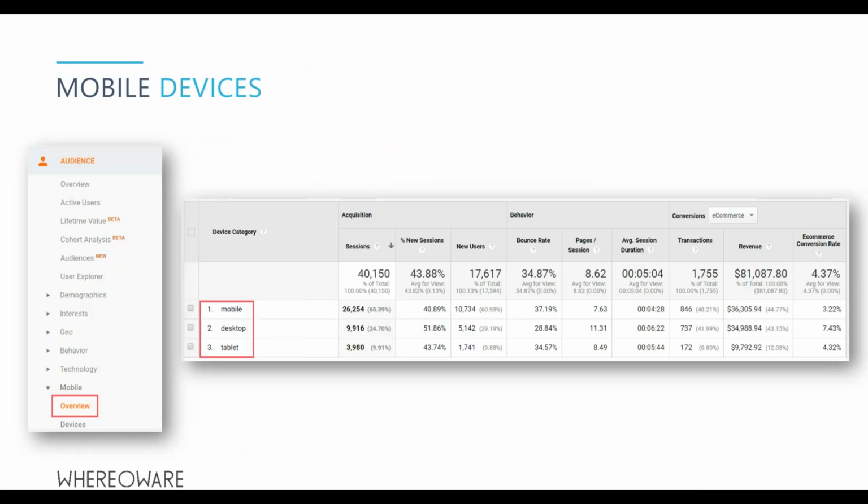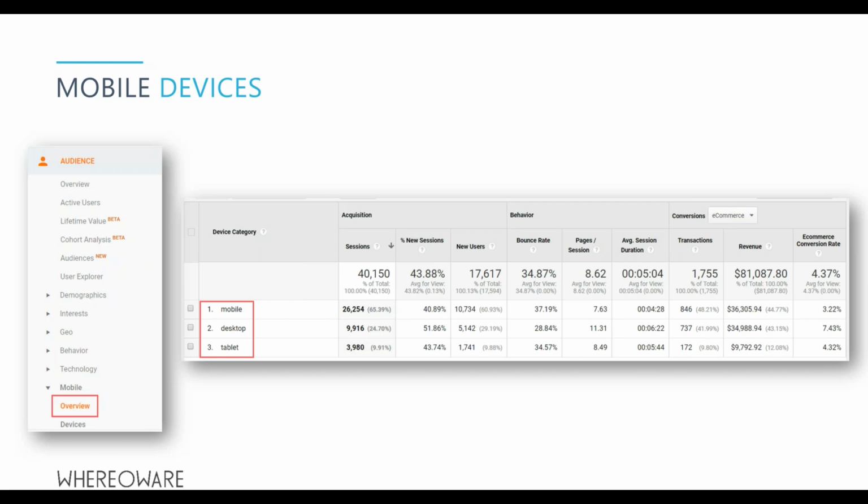The next report is under another audience report. This is the mobile device report. In this case, we can see that 65% of this domain's traffic is coming from mobile devices, phones, basically any small handheld device. And this is interesting because it's going to impact your decisions about how to optimize the design of the website.